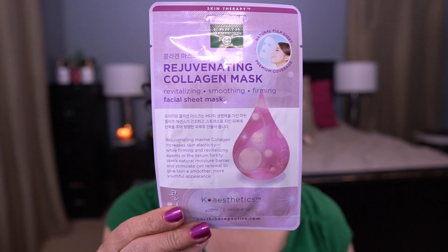I have a BioBell Botanic Fiber Hydrate and Vitalize with Chocolate and Acai Berry Face Mask. And then I have one from Earth Therapeutics, Rejuvenating Collagen Mask. I think this may have come in some box or something. I don't know. So there's seven, I think, seven masks that I want to use up for that prompt, Nightmare Before Christmas.